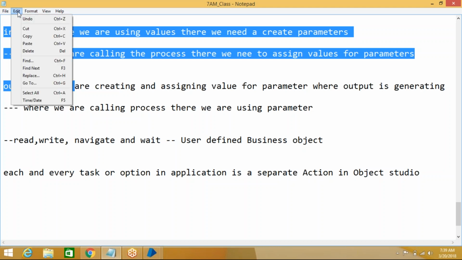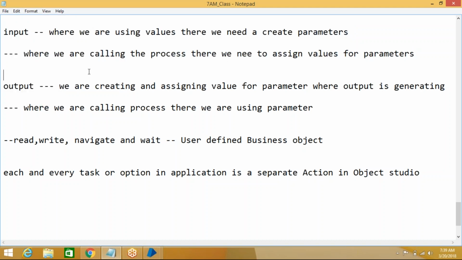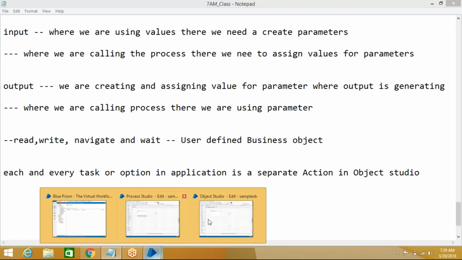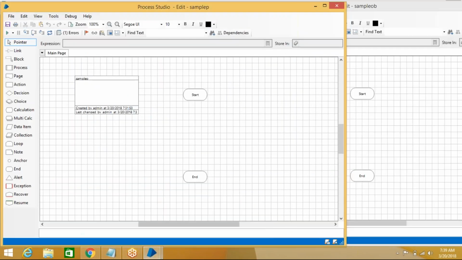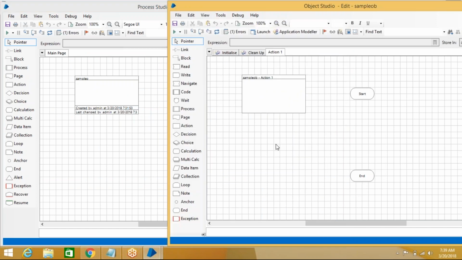Observe this, each and every option is a separate action in your Object Studio. We need to create them separately, then only can we work with that. Okay, so now we came to know what it meant exactly when implementing this.